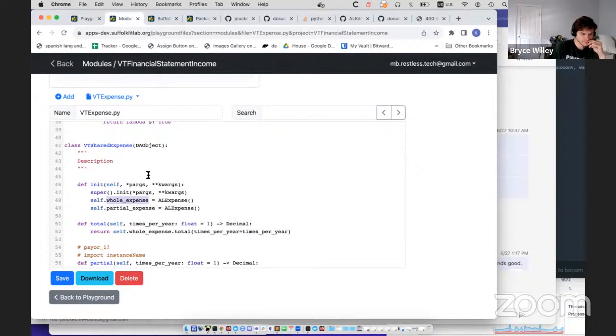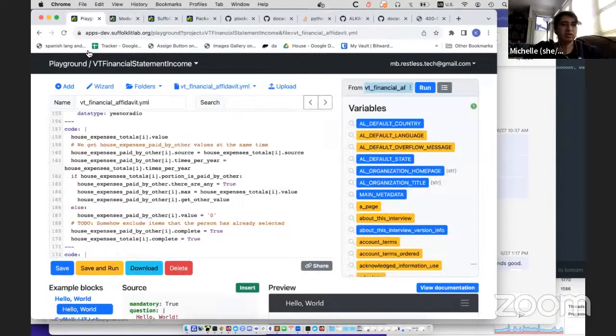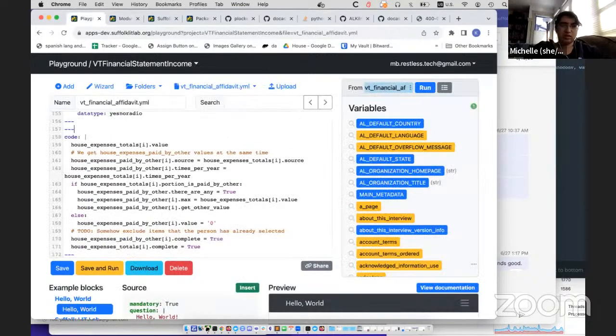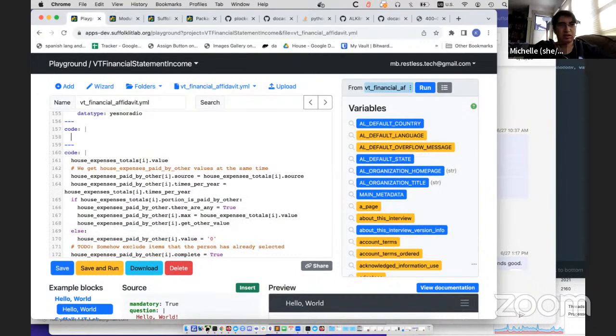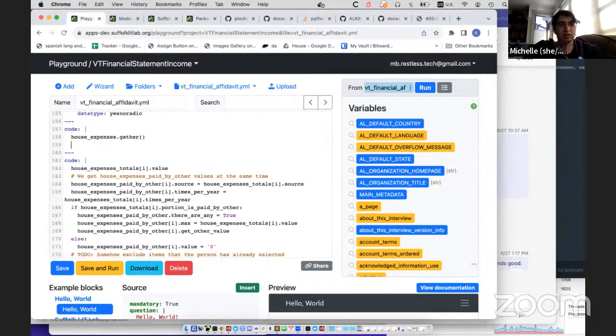I don't know. I guess they're separate under another thing, but supposing I use this class, how do I want to use it, right? I want to do house expenses dot gather. And what that would mean is house expenses dot i dot whole expense dot value.